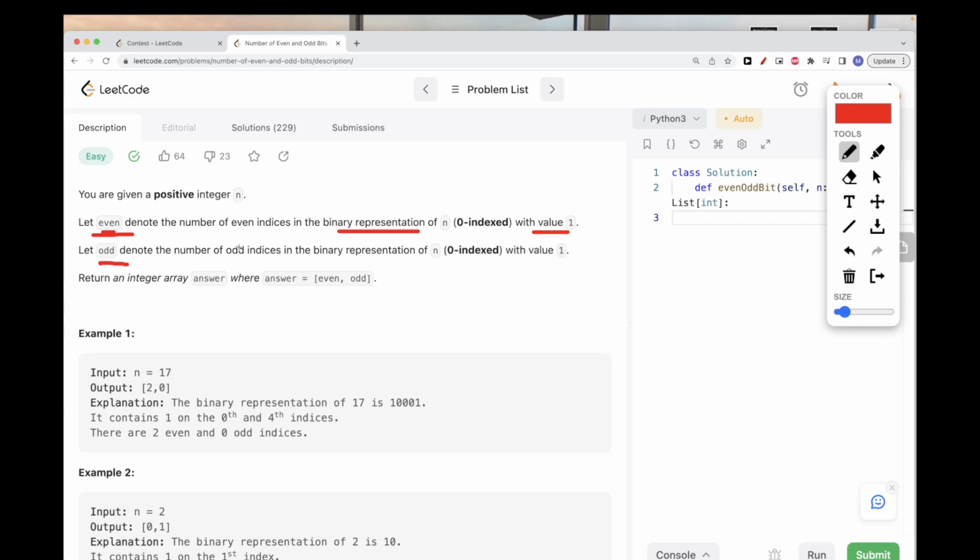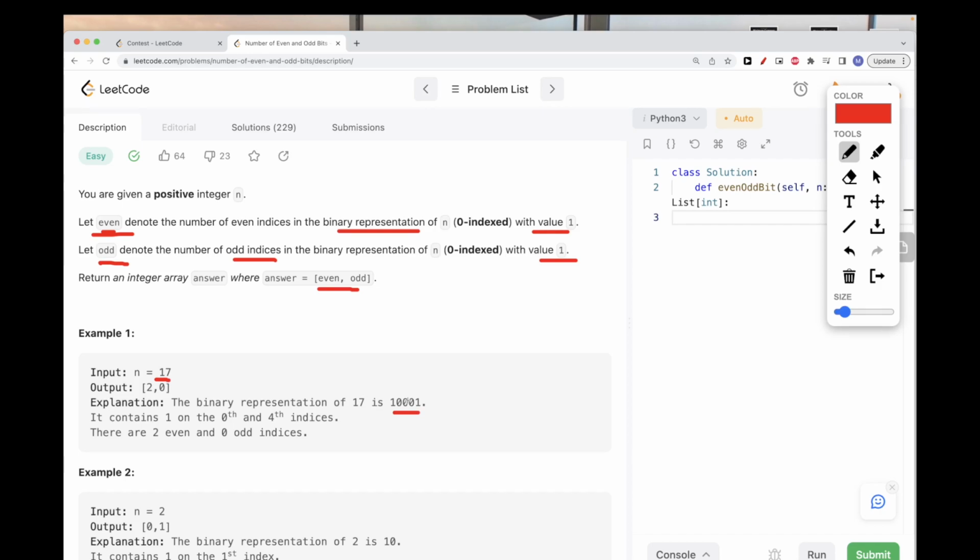For odd, it's the number of odd indices that have value 1 in the binary representation. And the goal at the end is just to return an array with even in the first position and odd in the second position.